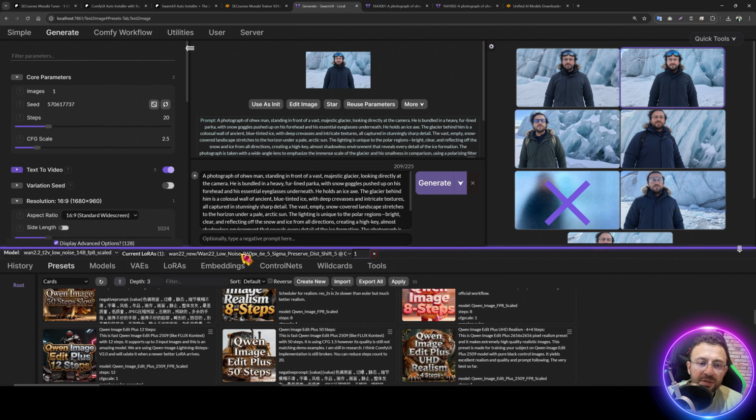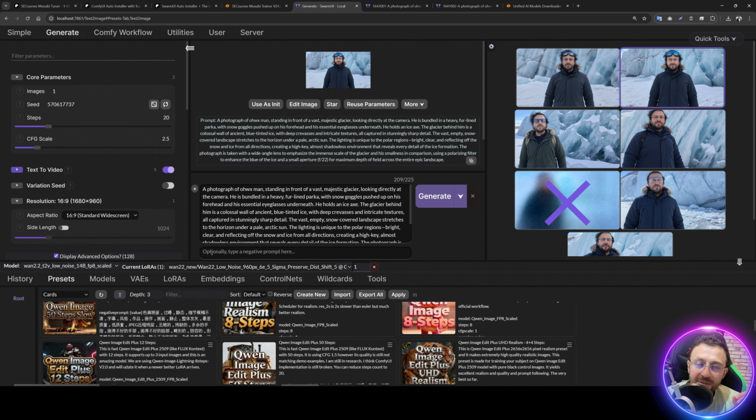So can you use this model, this only images trained low noise model, for video generation? Yes, it will be a little bit lower quality, but yes. Let me demonstrate that. So I will copy this prompt. You can also use this for image to video as well. Don't worry, everything is same.